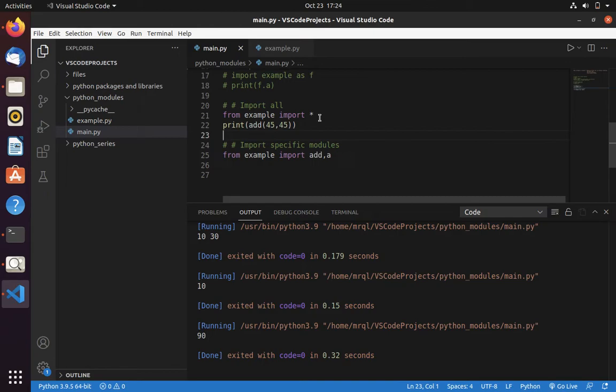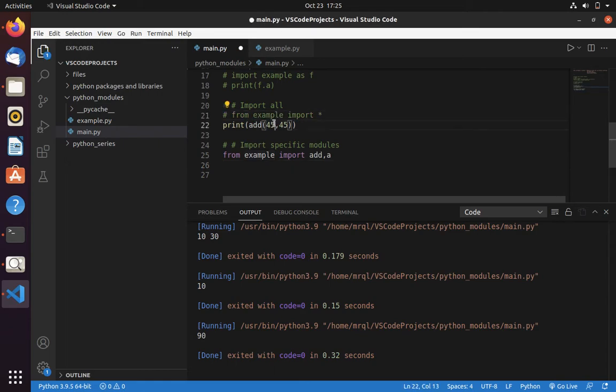Plus, if you run this code, it will take a lot of time because it has to load all the methods and variables from example.py. So the third method is not a preferred way of importing modules. You have to use this fourth way, where you specify, okay, from this example.py file I need a function called add plus a variable a.